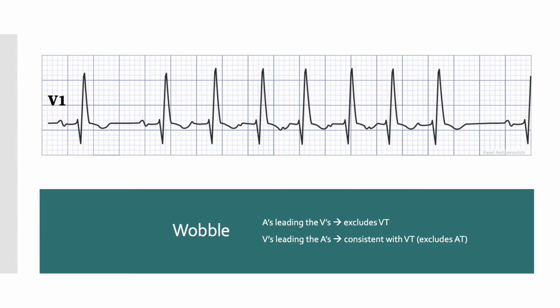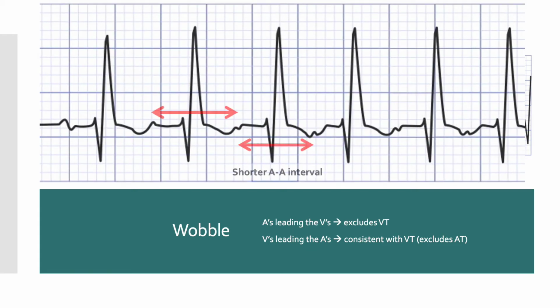This particular tracing also demonstrates a very important tool, which is cycle length variability. Whenever you see variability in a tachycardia, it gives you the opportunity to evaluate the intervals to see whether A's are leading the V's or V's are leading the A's. So let's take a closer look. When we measure out cycle lengths, we can see that whenever an AA interval shortens, the VV interval shortens after it to match it, so that when the A moves, the V follows. So the atria are driving the ventricles. This is compatible with an SVT.